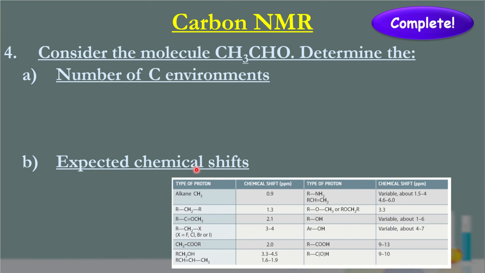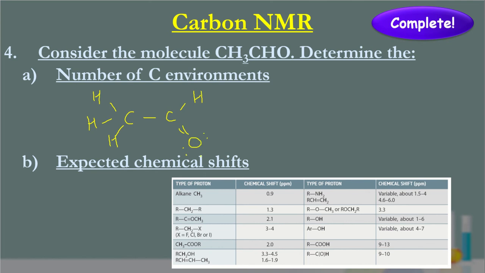Let's have a look at this question just in terms of how to interpret it, and then obviously you can have a go at some past paper questions that can help you with that. So we have this particular molecule here, as you recall, that is an aldehyde. So if you recall, with our aldehyde we have 2 carbons, 1 carbon is bonded to 3 hydrogens, and this carbon here is bonded to a hydrogen and also bonded to an oxygen.